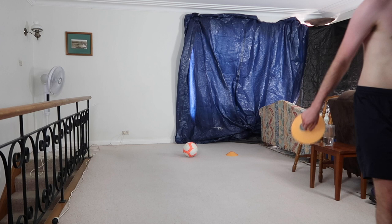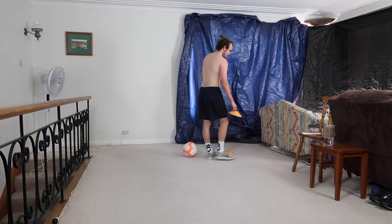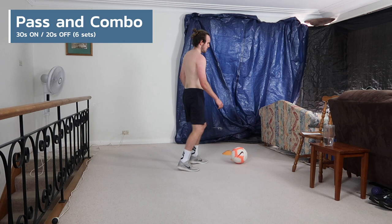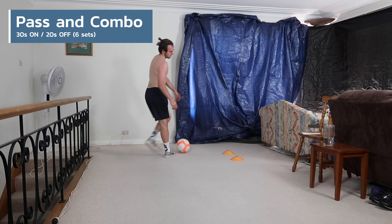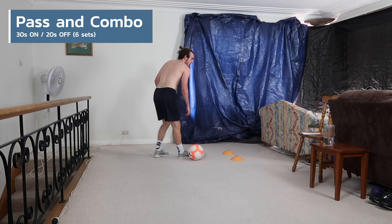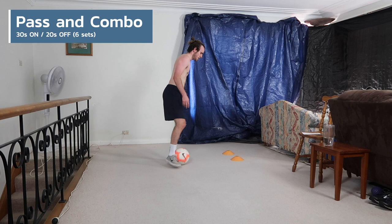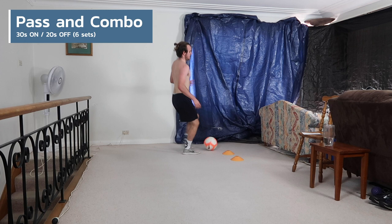Now, get your second cone, your second shoe, whatever you need. And we're gonna make a little bit more space, so it's a little bit harder. You're gonna go pass, it's gonna come back. You're gonna roll, pass, roll, so we're combining that last one, and then we're gonna combine the other one there, pass. So it's receive, slap, V-pull push, pass. If you need to take that extra touch, get it over here, that's probably best, bang, touch. So bang, get a touch over here, V-pull push, pass.